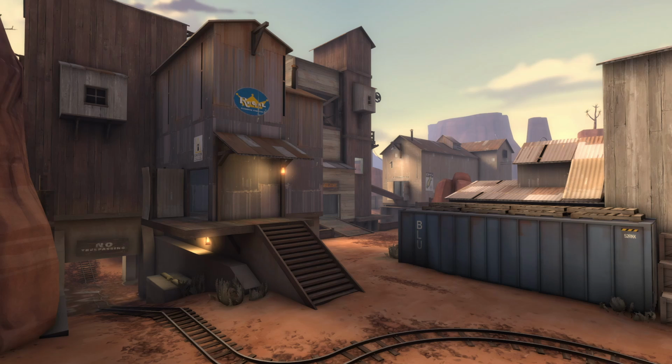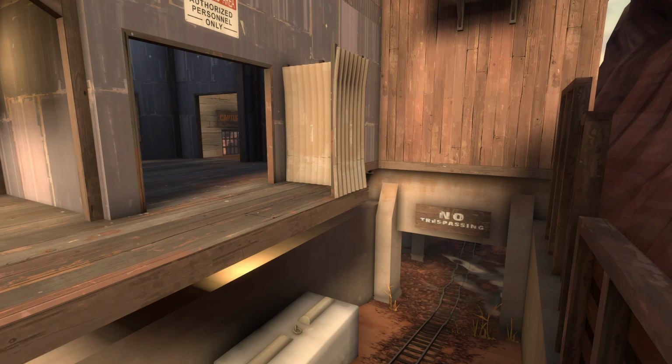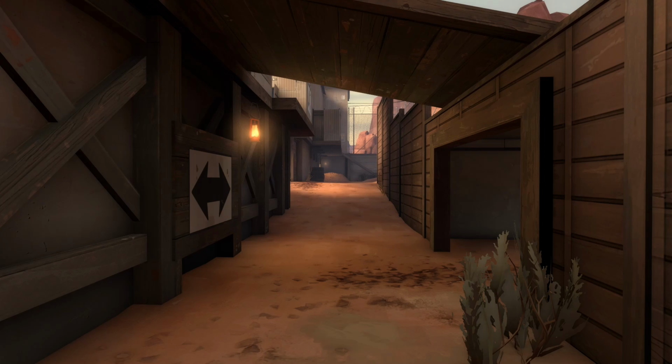Ravine. This map has a unique aesthetic and plays well with multiple paths. It uses a small amount of space very well. It's cramped, but the separation of paths makes it feel bigger than it really is.